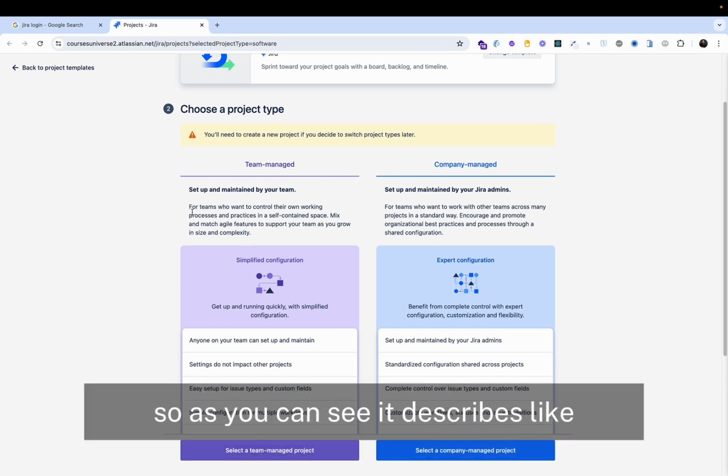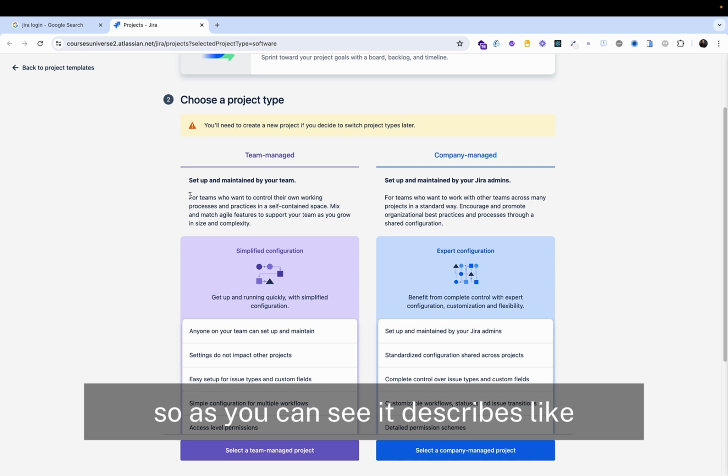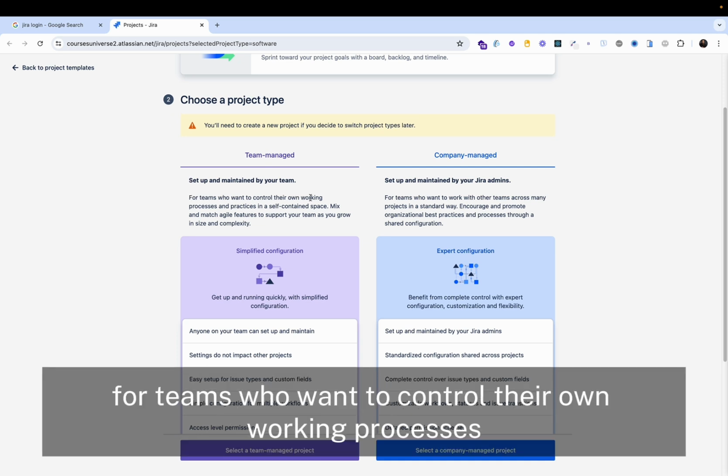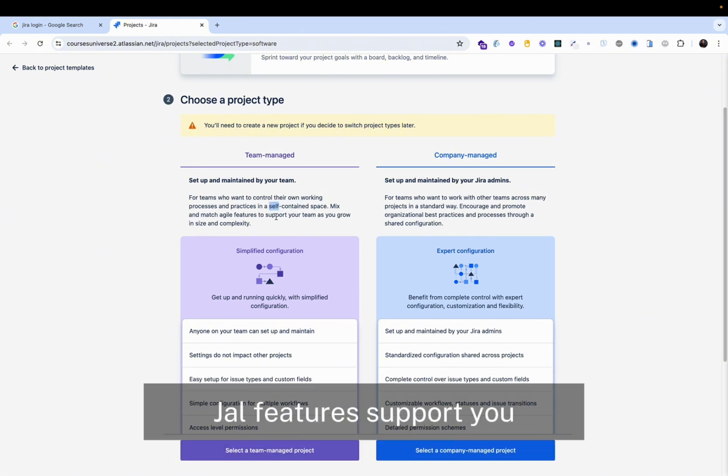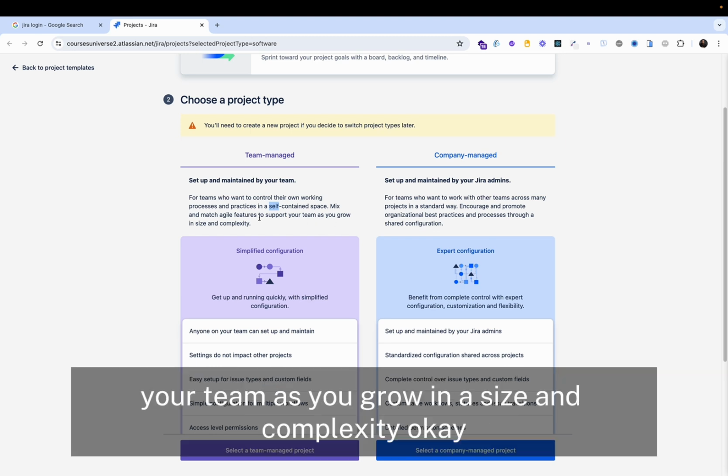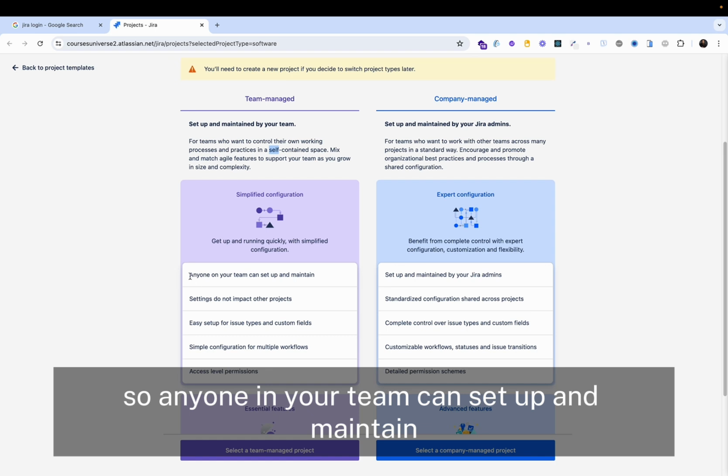As you can see, it describes it like for teams who want to control their own working processes, best practice in a self-contained space, and mix and match agile features to support your team as you grow in size and complexity. So anyone in your team can set up and maintain.